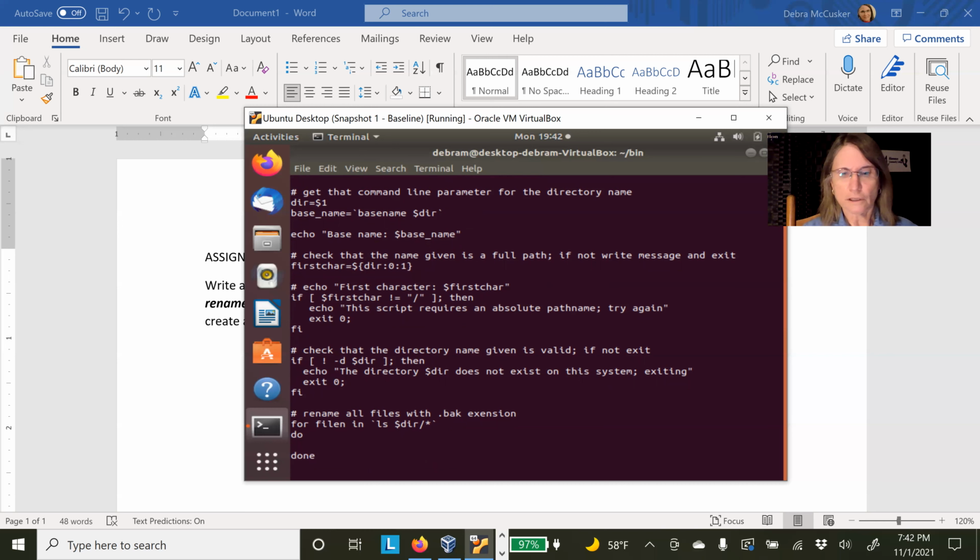Didn't completely mess up, good for me. So what do we want? We want to move the file name to file and .bak. I think that will do the trick.